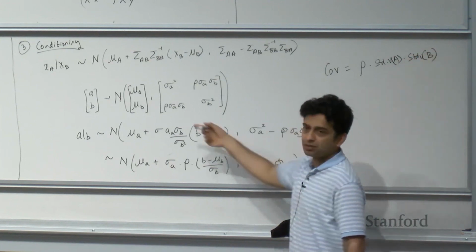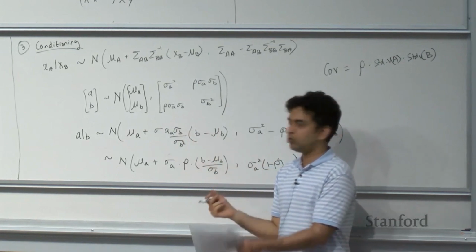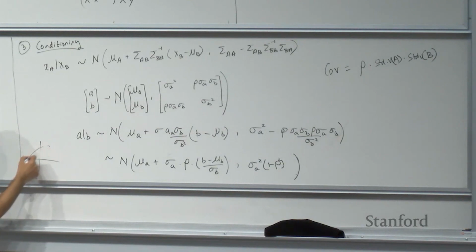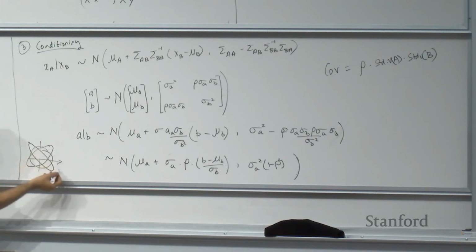This is also called the Pearson correlation coefficient. It's the same thing, just the correlation coefficient. How well are they correlated? If you have a Gaussian variable that looks like this, then you have a positive correlation, because the higher the value of one variable, the more likely the second one is also higher. If it is like this, then it has a negative correlation. If it's a perfect sphere, then there is zero correlation. It's telling you how much information of A lies in B. By observing B, how much can you learn about A?